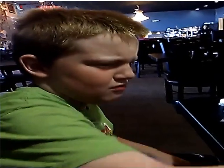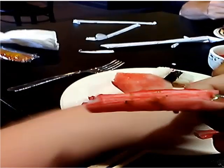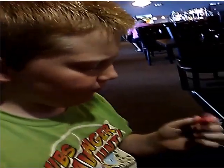Come on, I'll eat this piece, it's only got a little bit on it. Just try it. This piece has got less. That's good. That's what you do right there. Lobster's really good.